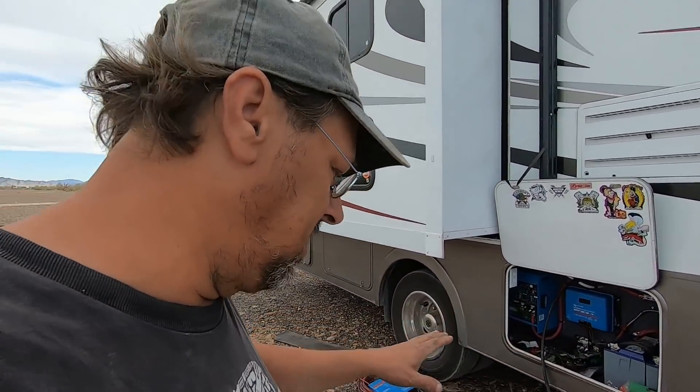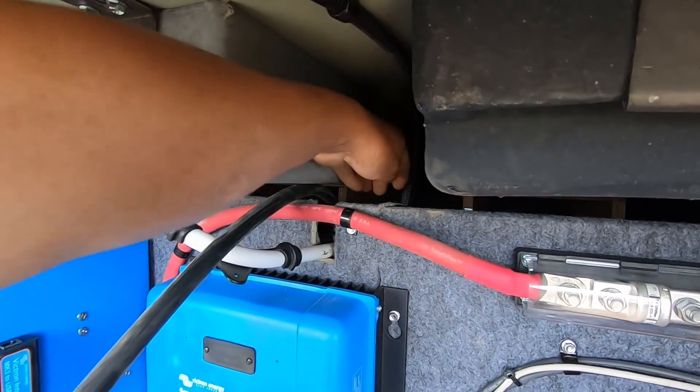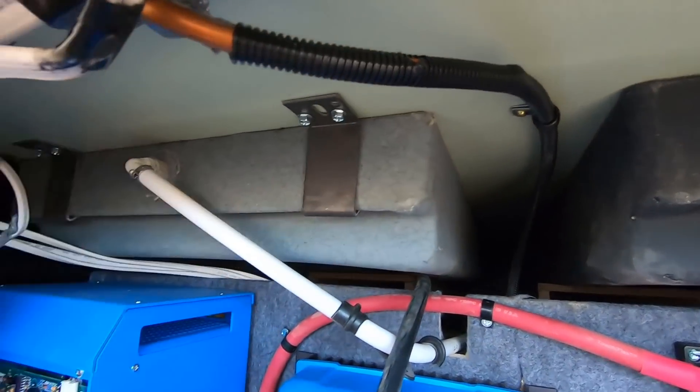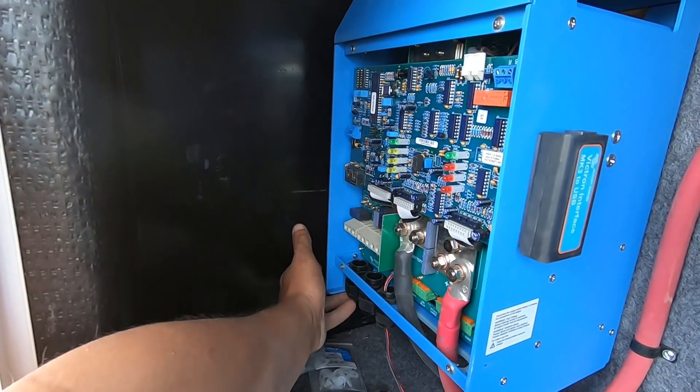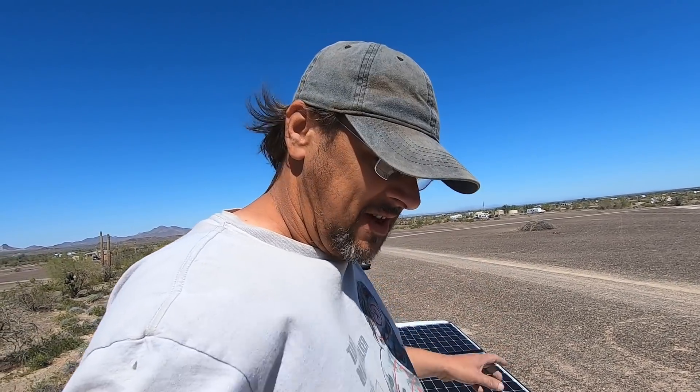Yeah, up under the bed - there it is. Now that I know where it's at, I'll be able to trace the power wires down and disconnect them. We're getting into the AC wiring portion now. It was a little bit of tracking everything down as you've seen with what's called the converter - to me it's a glorified battery charger. I'm going to bring the lines up through the floor, up to the ceiling, fastened across, then bring them down the wall and up into the inverter.